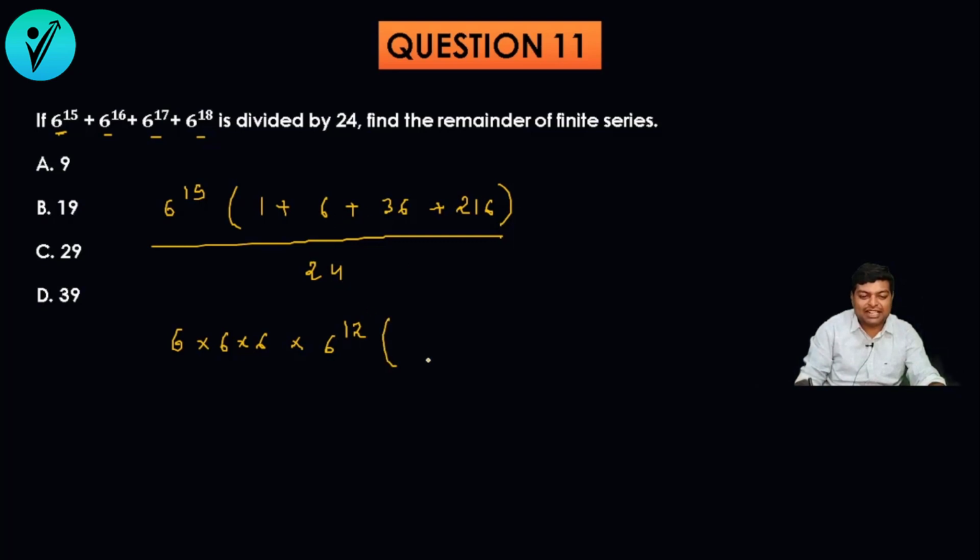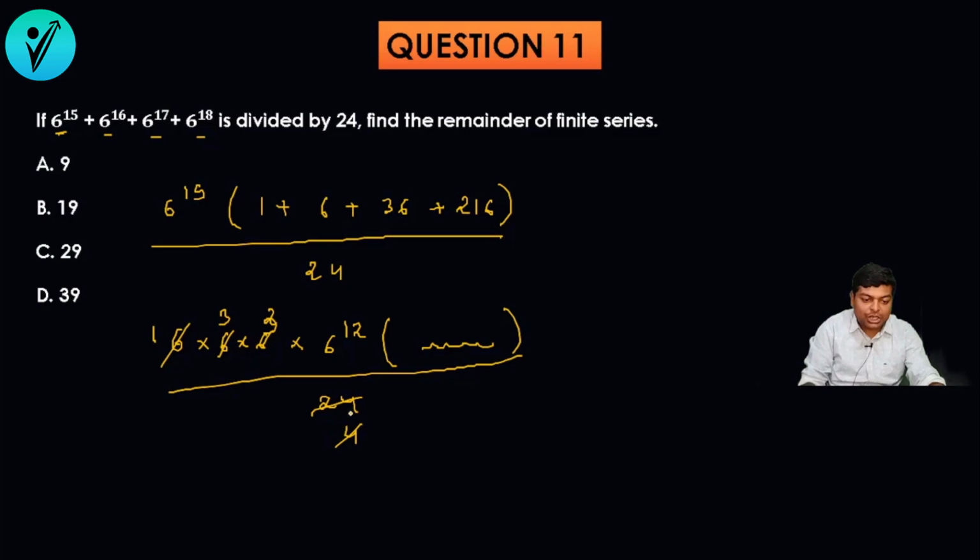Inside the bracket, if you want to add you can add, or leave it like this. And this is divided by 24. Now this will be cancelled, 6 ones are 6, and this is 6 fours are 24. This is 2 times, so 3, and this is again 3 times, sorry. So you can see that this number is completely divisible by 24. Whatever the value of this number is, it is completely divisible by 24. If any number is completely divisible by 24, your remainder will always be 0. If 10 is divided by 2, as 10 is completely divisible by 2, the remainder is 0, right? So if this number is completely divisible by 24, the remainder should be 0. So the correct answer to the question is 0.